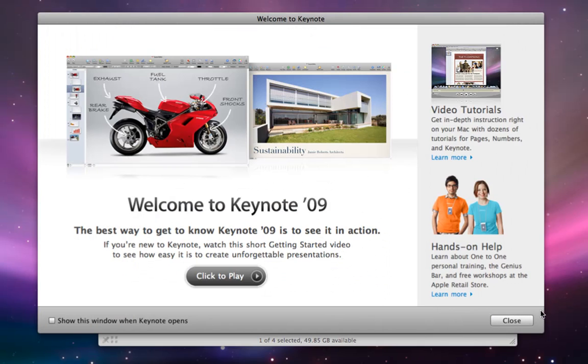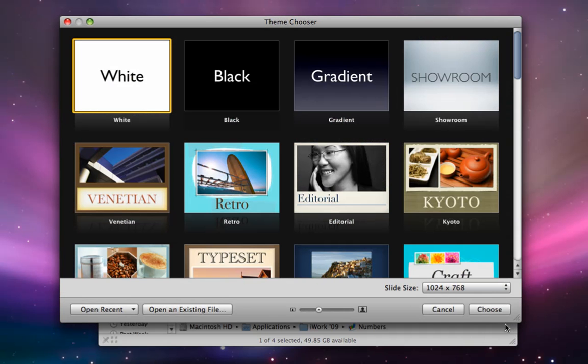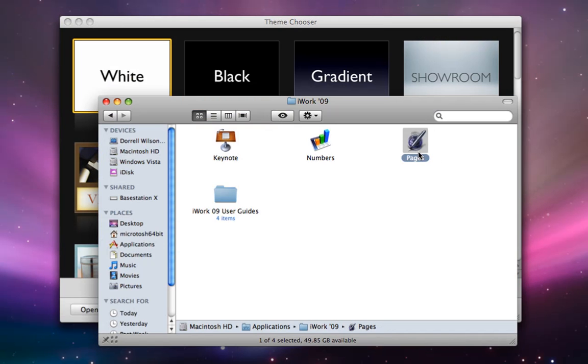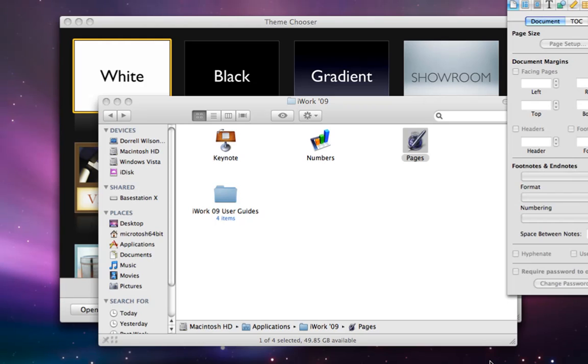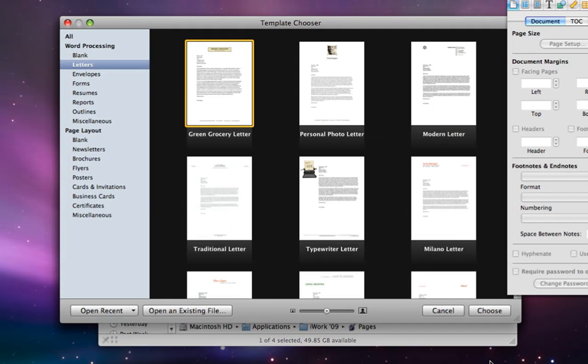So let's go ahead and close those. I also want to open up Pages, and I want to introduce these programs to you if you have not been familiar with them already. So let's take a look at some of these programs.